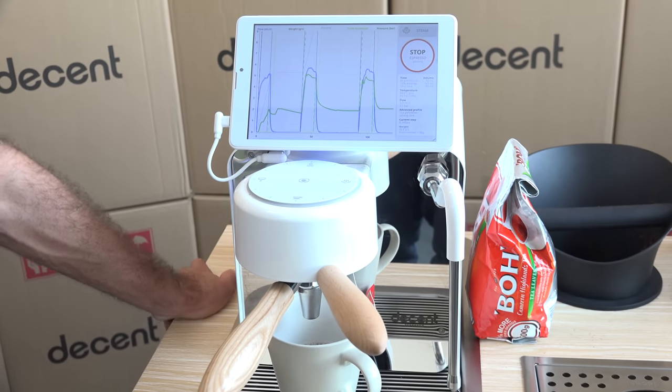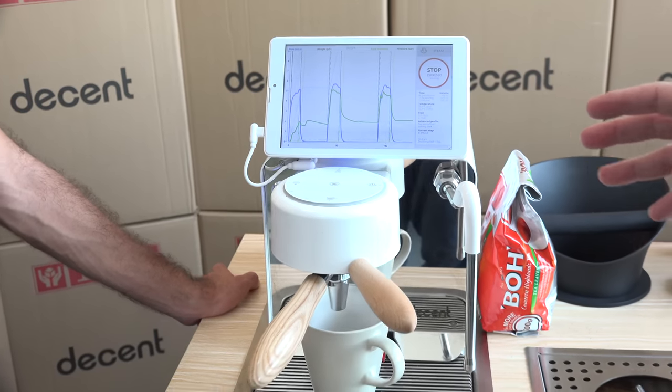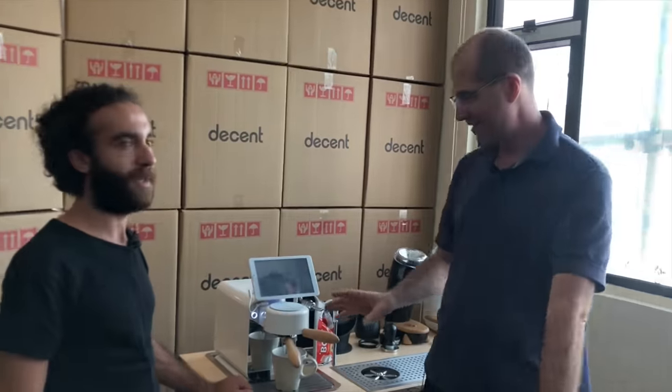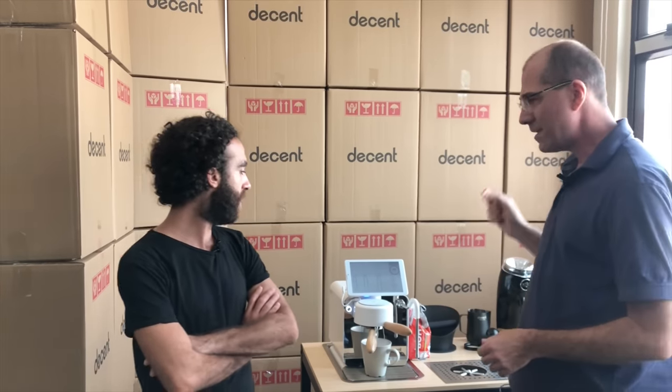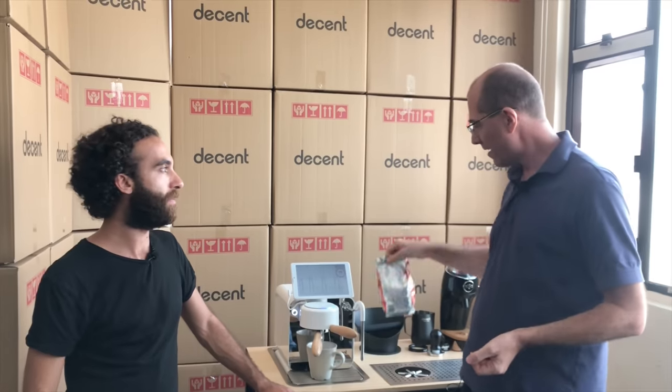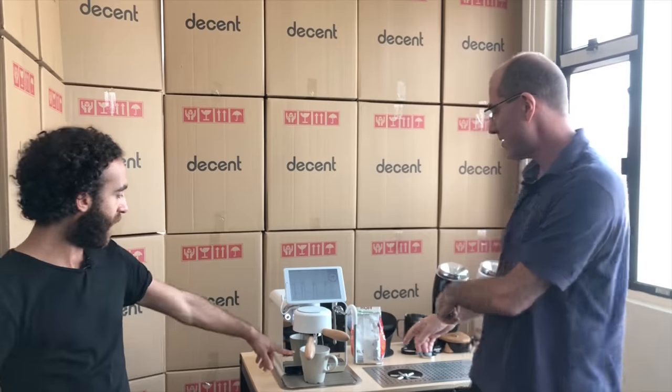That is amazing. The nice thing is this is making awesome tea and you don't have to think about it. To have another cup: put teabag in, lock, hit start, and then leave for a few minutes. You never have to worry about leaving your teabag in too long or taking it out too quickly. One of the things I love about this is that people buy teabags because loose leaf tea with those little filter things creates a total mess. Not with an espresso machine — espresso machines have learned to deal with messy stuff, they're called coffee grounds. Same solution applies.